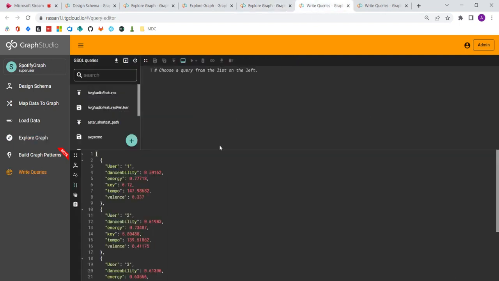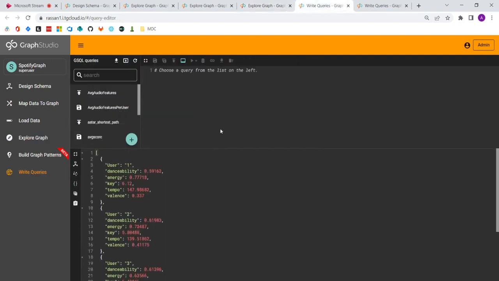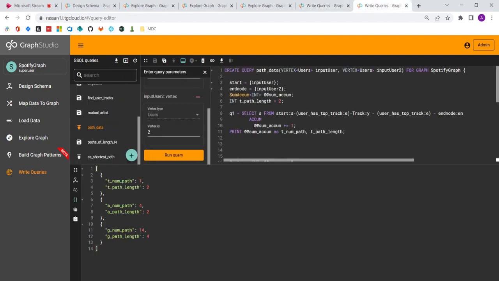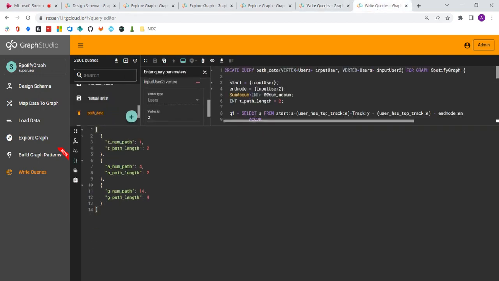And then the final section is just basically going to run you through some of the queries and what they output. So in this case, the first query that we created is to essentially generate the average audio features for a given user, and then these can then be compared against other users in PyTigerGraph to see how similar a user's music taste is. The second query is essentially counting the number of shortest paths between users for the tracks, the artists, and the genres.